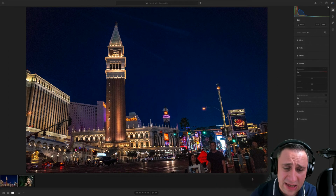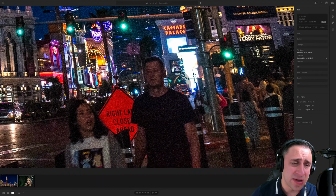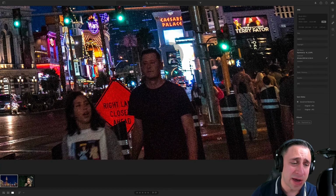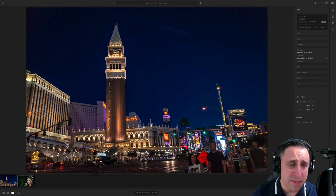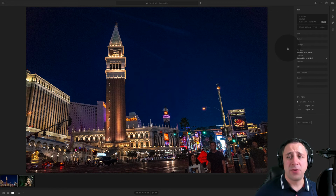Obviously, this night scene with lots of noise. Let's see if we have details of the image. You can see it mostly in the dark areas. You see when I zoom in, you almost can't recognize the faces. You get lots of noise coming through. Also, the buildings are tilting a lot, and I think the scene is really busy. So just something to look at for the next time.